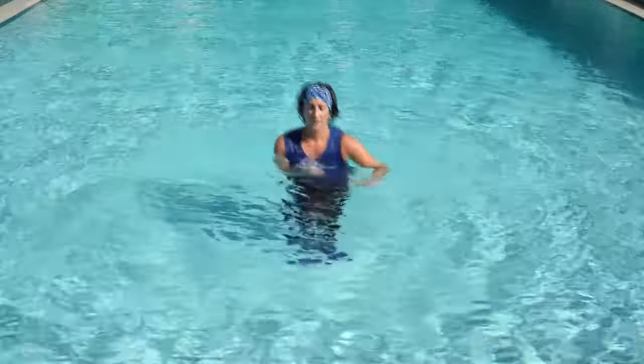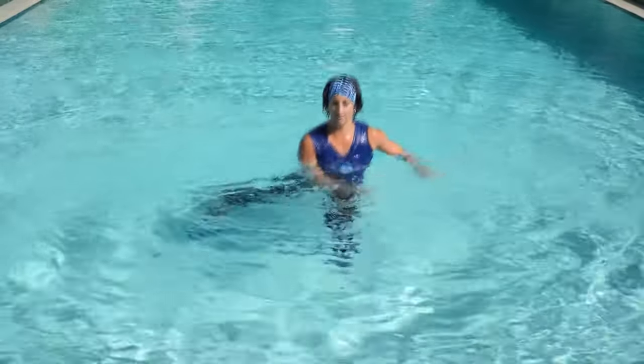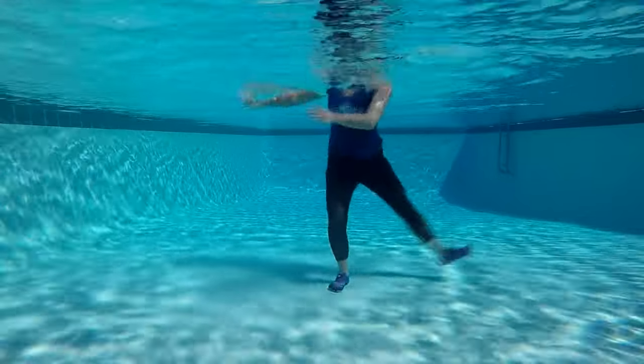Pendulum swing. We're gonna single, single, and double. So you're gonna swing single, single, and then hop two times right here. Swing the legs out to the side, and make sure your arms move opposite of your legs.